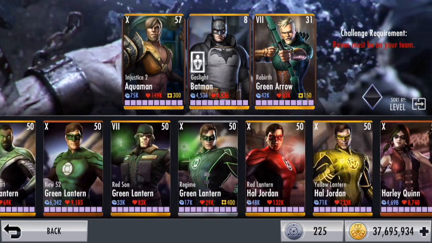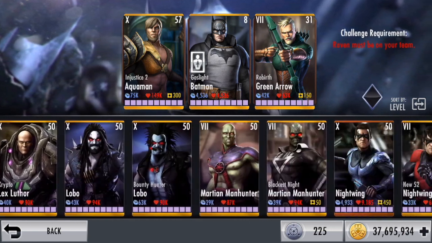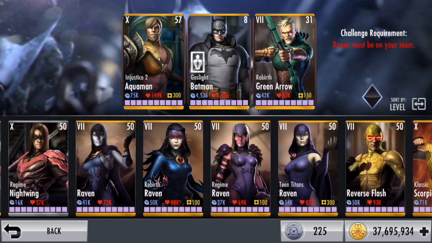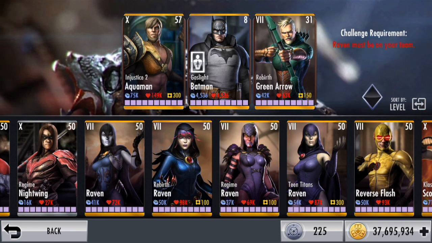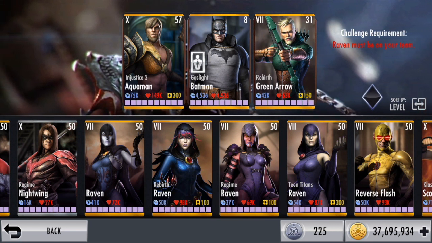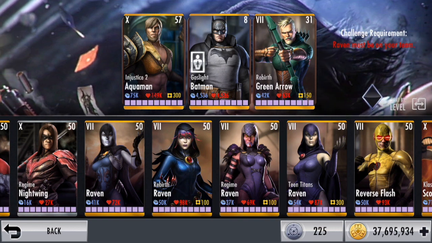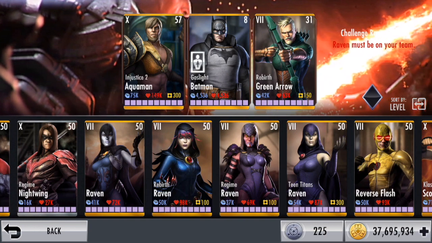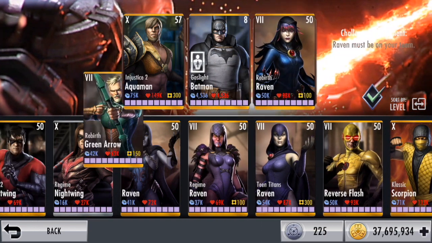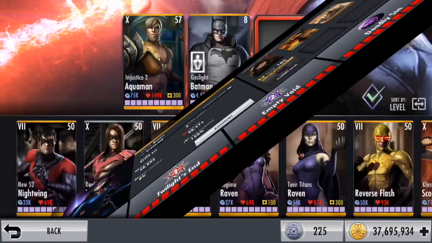And let's put in, let's just scroll through and see. Alright, I'm sure most of you guys know, but Raven doesn't have a scheduled breakthrough, and she's not a hidden breakthrough in any of the other breakthroughs as well, which is why all my Ravens are at Elite 7, so yeah, that kind of sucks. Let's just put in Rebirth Raven. I think she's the most recent one. Still got 3 extra cards for her.